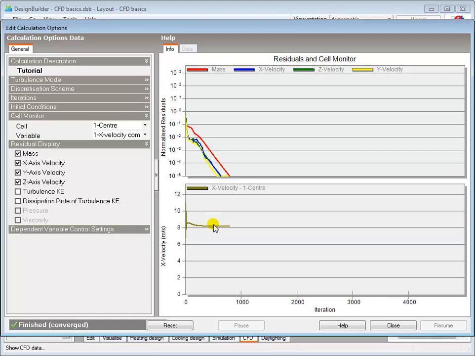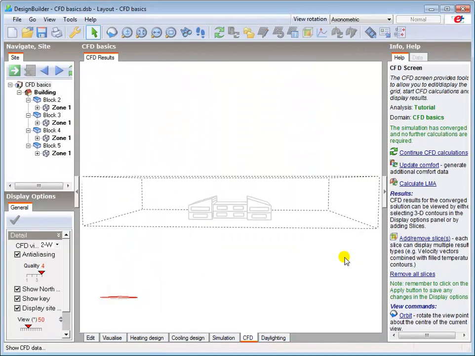Once the calculation is finished, the indicator at the bottom left of the screen shows that the solution has converged. Clicking the Close button will take you back to the main CFD results screen, where you can review the results by selecting slices in the domain.